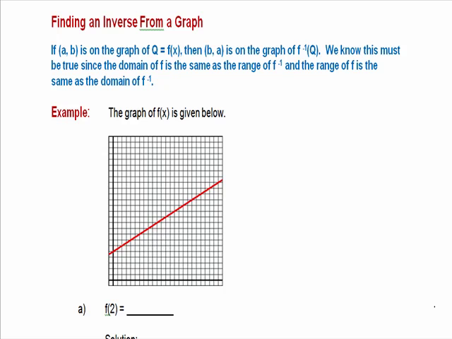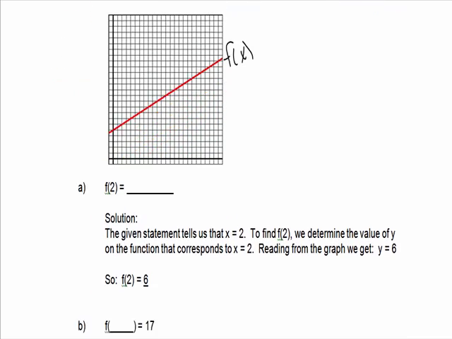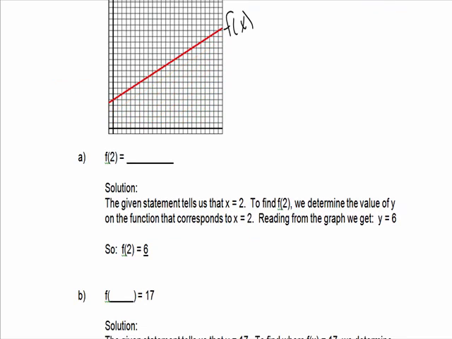So suppose I do a little bit of baby steps getting myself there. Here's a graph of f(x). So this is my function f(x). Let's just do some computations, get ourselves worked up to where we were. Suppose I wanted f(2). Well, remember back from the very beginning of the course, the statement tells us that x is 2, and to find f(2), we just get the y value that corresponds to x equals 2. If you read off the graph, you'd learn that y would be 6. So f(2) is 6. Again, we did this right back in the first section of the course.